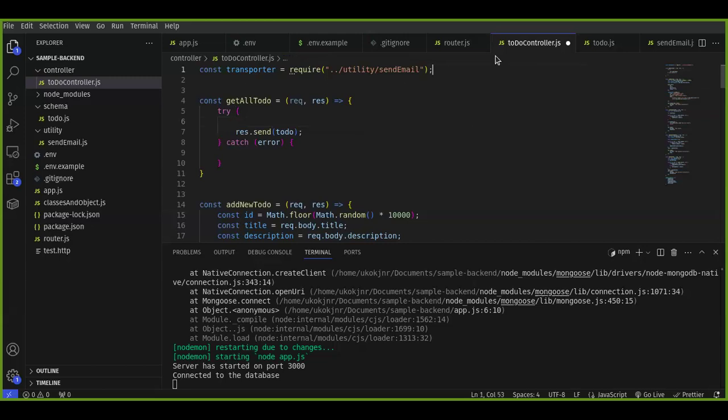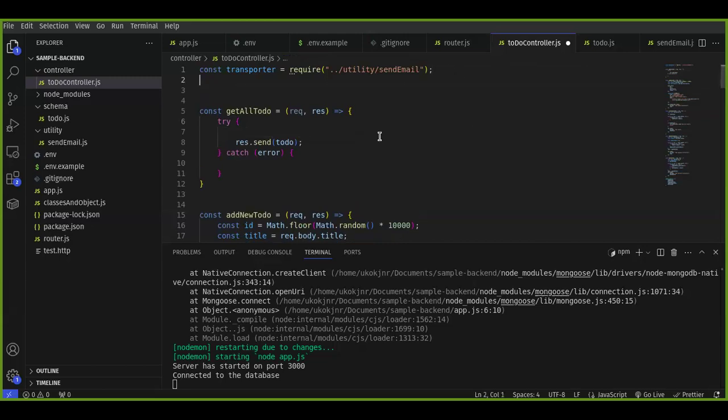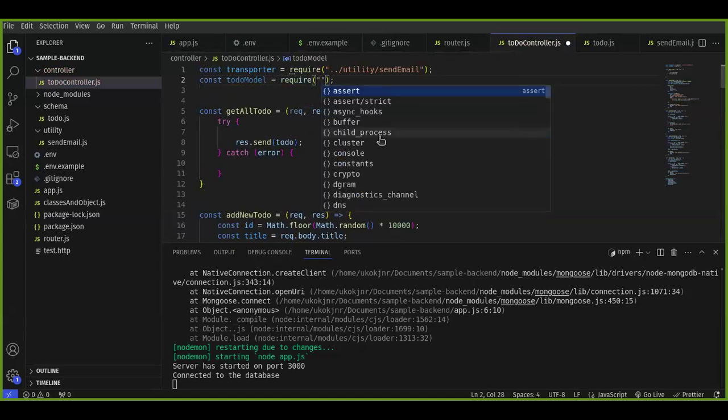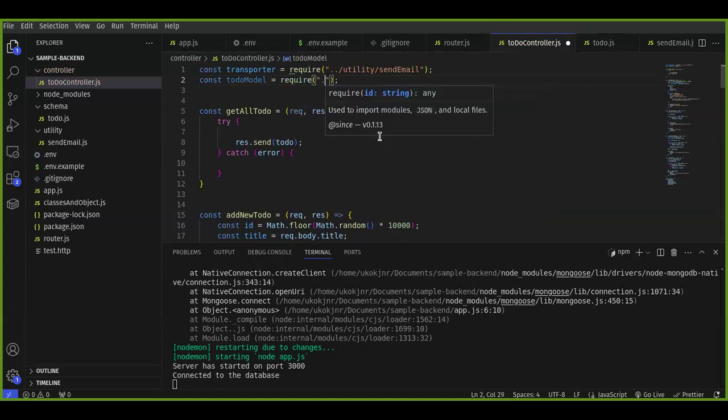Now, how do we interact with our database, our to-do collection? Remember, a collection is also like a table. So you then come here and say const todoModel equals require. Now remember you're inside the todo controller. If you do ./, there's no other file inside the todo controller folder. See it here.